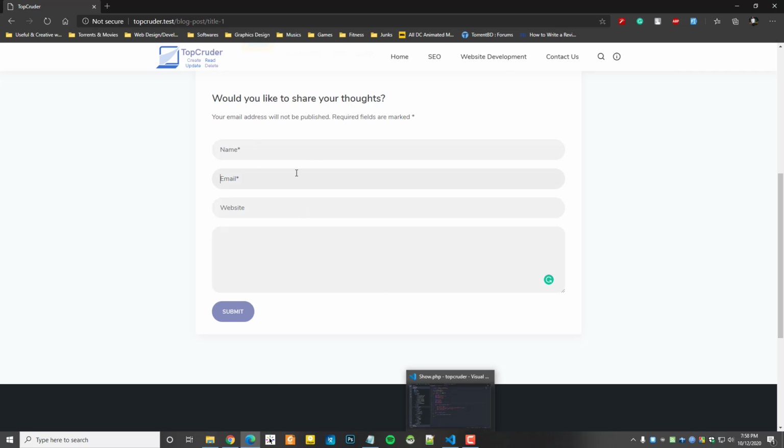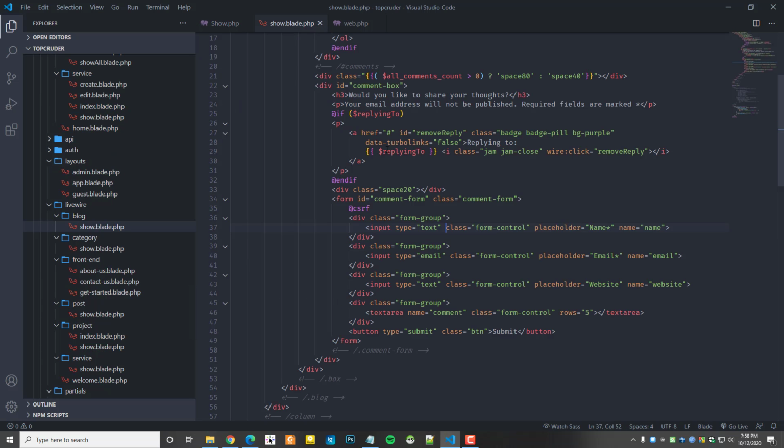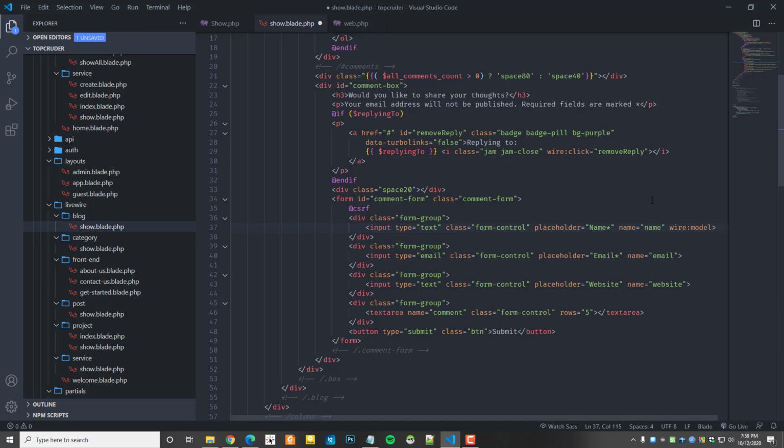Okay, so now we have to bind these fields to these variables. To do that, we go into our blade file and use a special blade syntax made by Livewire, which is wire:model, and then you put the name of the variable.